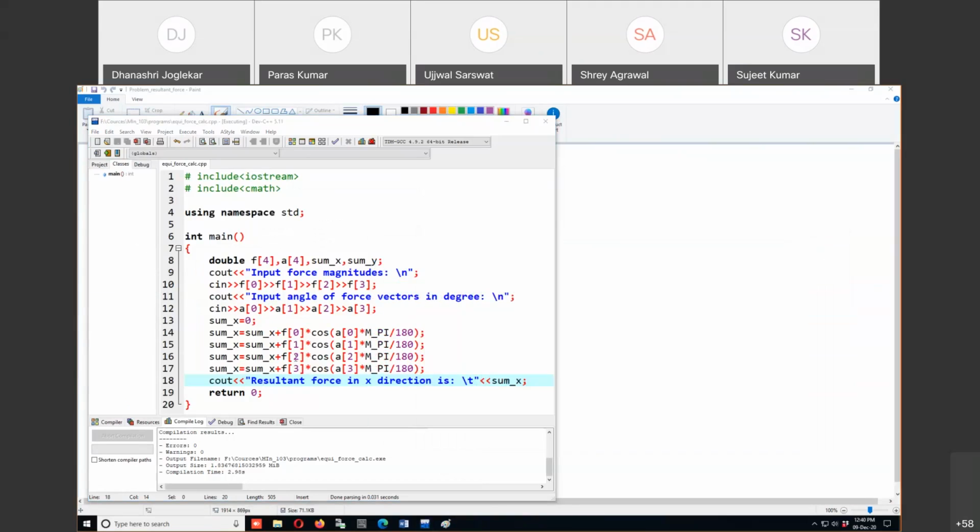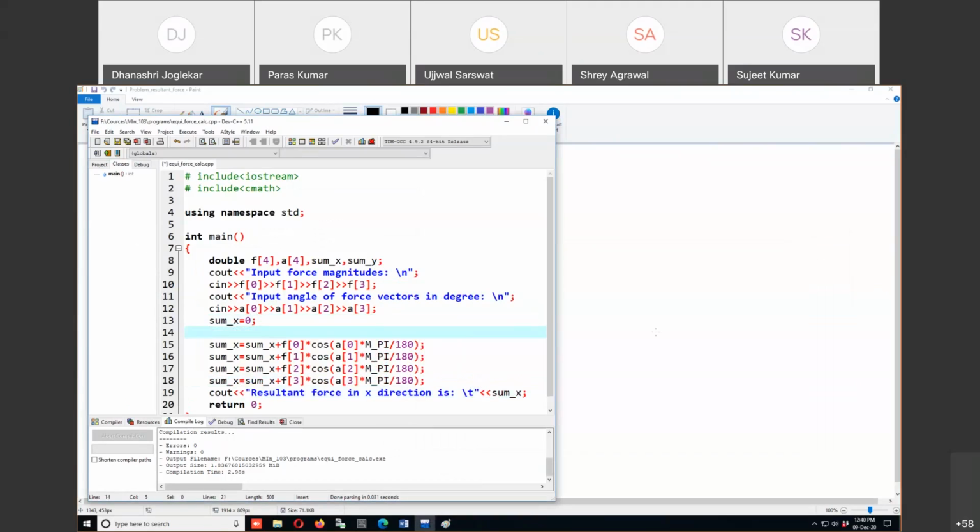As somebody had suggested, we can even make this program pretty crisp compared to right now by writing something called a loop. Any action which keeps on repeating many times, we keep that action in a loop. We write down a statement or a set of statements called a loop, and in that loop we carry out that repeated action.